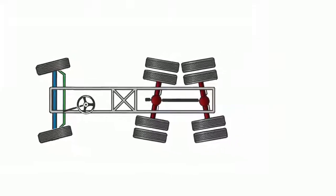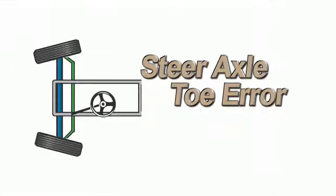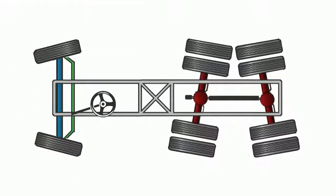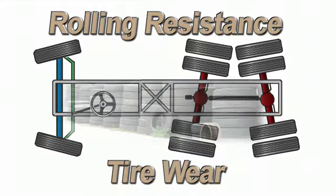Now, imagine this same truck pulling this trailer. To make matters worse, toe on the steer axle is out of spec too. These misalignment conditions are the two leading contributors to increased rolling resistance and accelerated irregular tire wear.